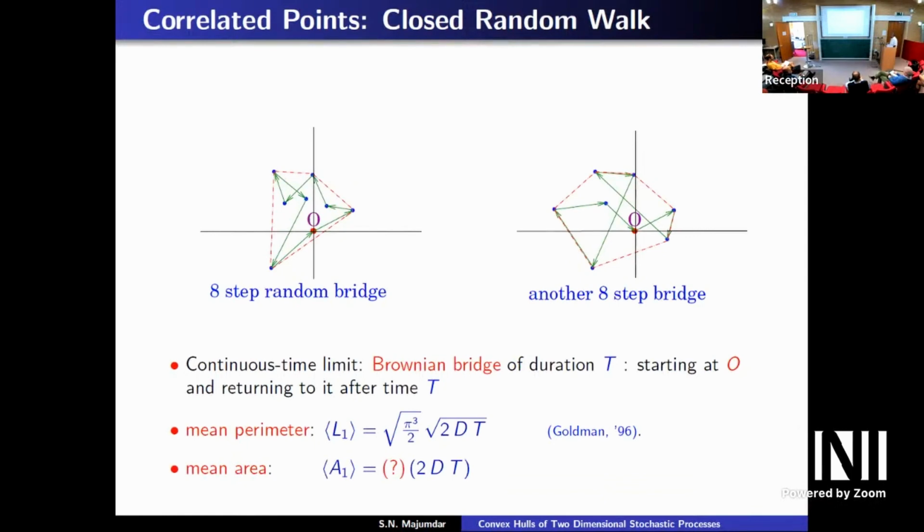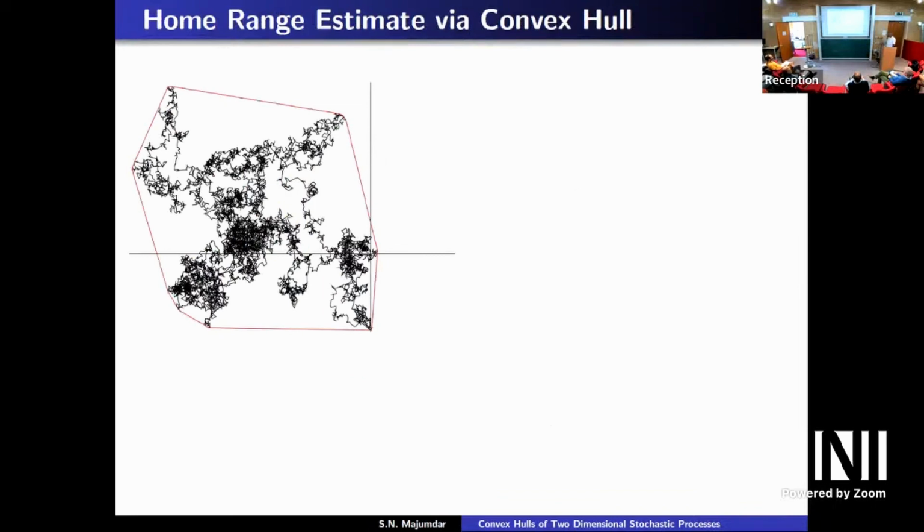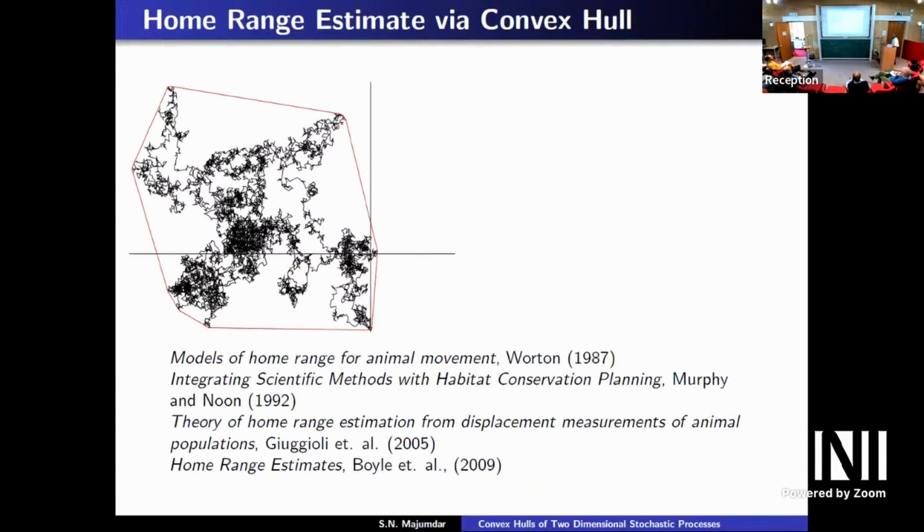So this was the main motivation to see, as a physicist, how do we even approach this problem? And then what happened was that about 2009 or so, I was visiting Luca in Bristol, and he posed this question. He said, okay, this is the trajectory of a single Brownian motion, you draw the convex hull. But in many applications in ecology, people are interested in what is called the home range for animal movement. Home range roughly means the territory over which the animal moves, and typically it is estimated by this convex hull. You put a GPS on an animal, you get the trajectory, and then you just draw the convex hull, and that gives you roughly the area over which the animal moves.